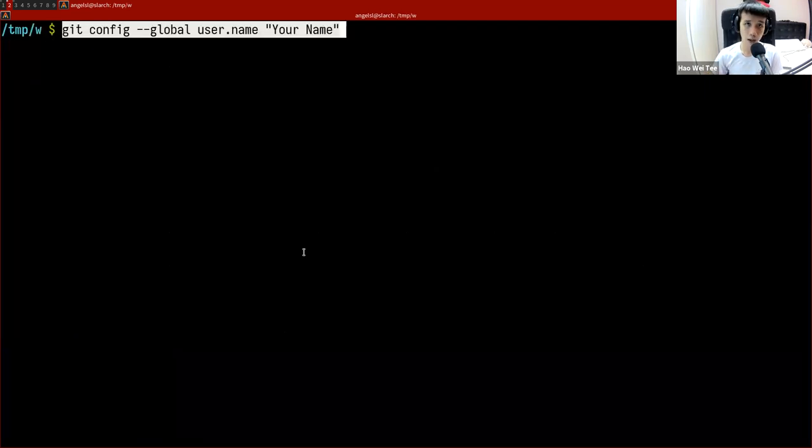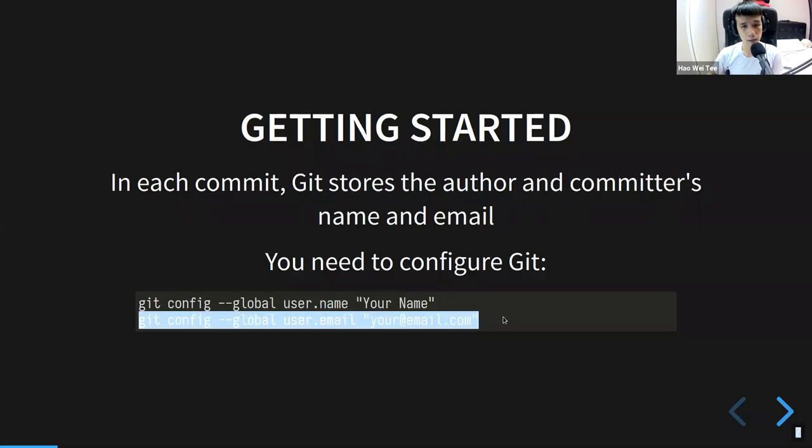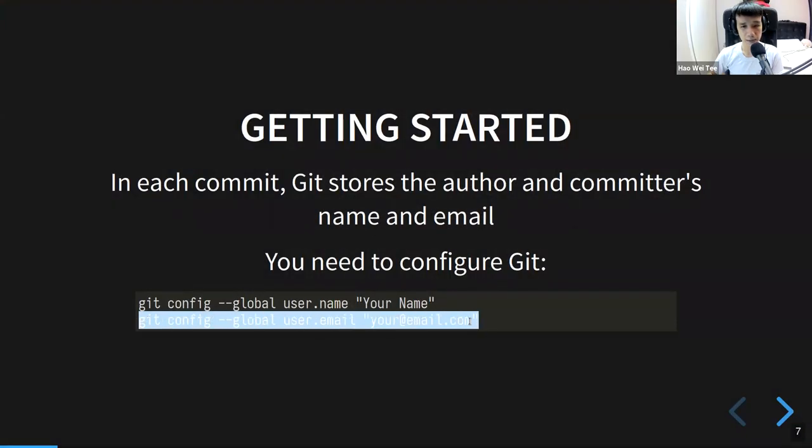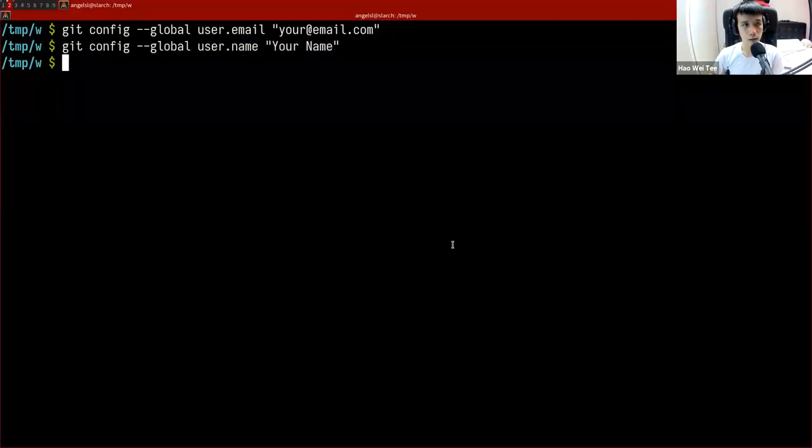If you are on Windows, you need to use the Git Bash or Git shell or Git command line. Just make sure that you have Git in your path, so that you can run the Git command. So let's run the, pasting the contents of the other slide. Okay, so we run this, and you should replace this with your actual name and email. But for the sake of demonstration, I'm just going to use these. You just need to do this once for your entire system, because you can see this is --global, and this is stored in a configuration file in your user directory called .gitconfig.